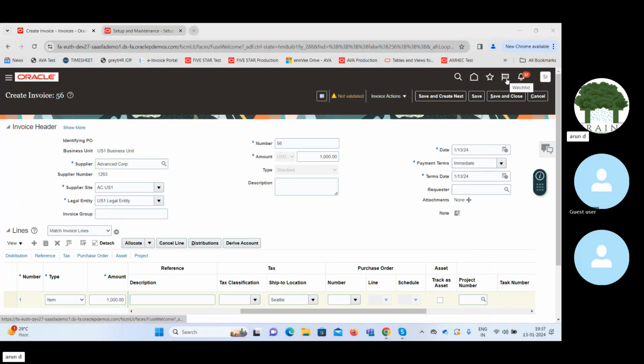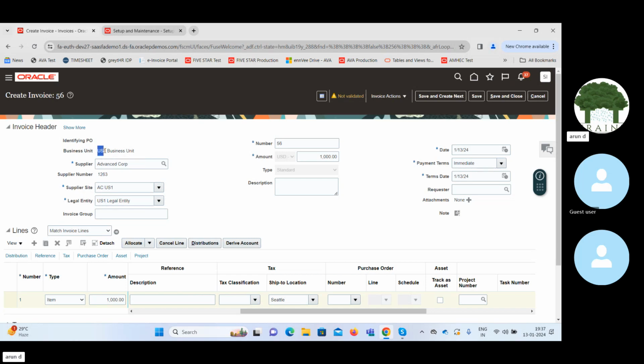So I'll just explain this screen first, before I validate this invoice. The first thing is that you will have your business unit. Business unit is nothing but a unit where we either incur the expense or we generate the revenue. That is what, in simple terms, we are calling a business unit. Now this particular expense is made to this business unit.